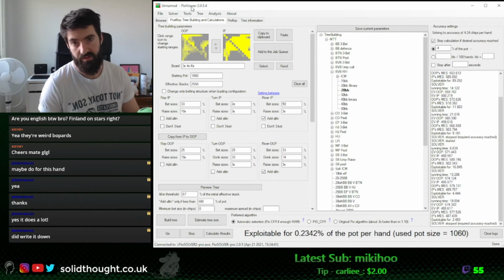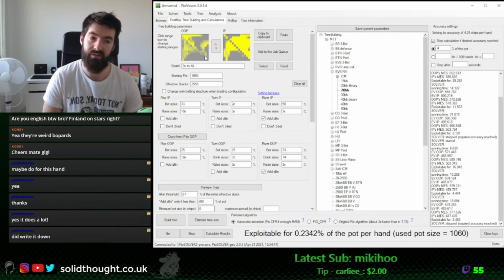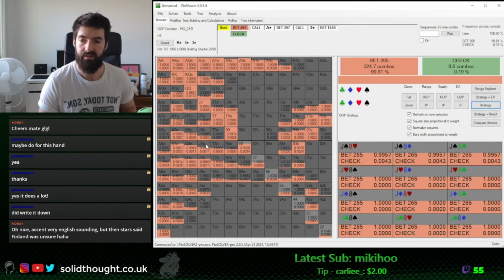So first thing we'll see, he's now folding quite a lot more. We're probably just going to see a range bet from out of position, which was betting about 77% on the flop anyway. We're probably going to see a range bet now. So there we go. See a range bet from out of position because he's folding a bit too much.